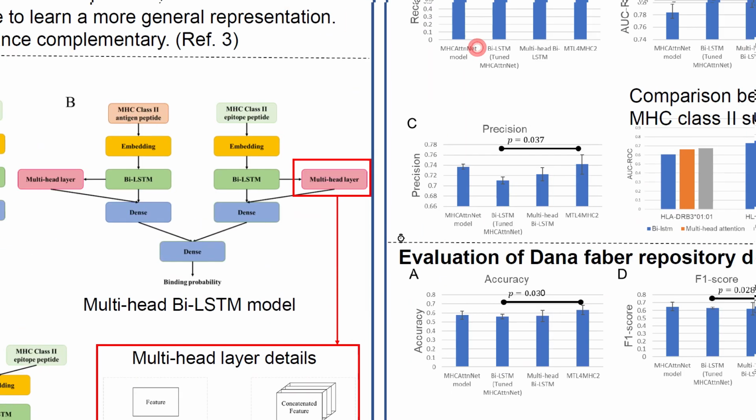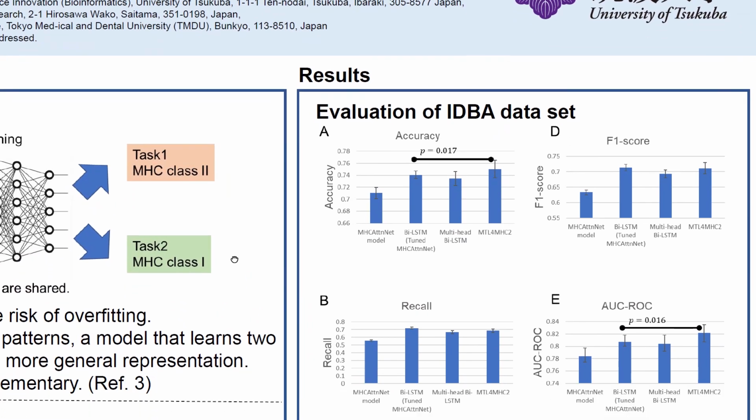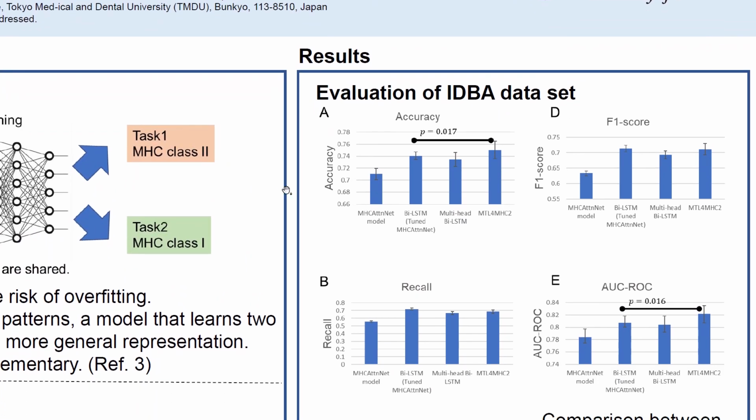From here, I will talk about prediction performance results. Models are evaluated by two datasets. As I said above, the IEDB dataset is used in MHC@net. The dataset of the NetMHC repository is independent data from another database. We selected this dataset in order to evaluate generalization performance. Firstly, this figure shows the evaluation result of the IEDB dataset.